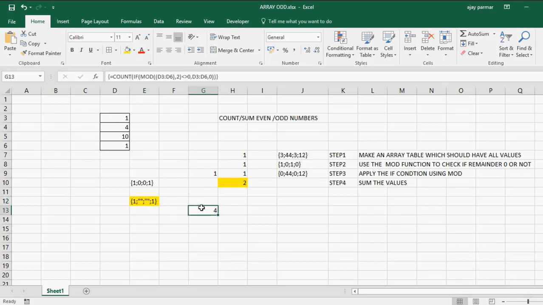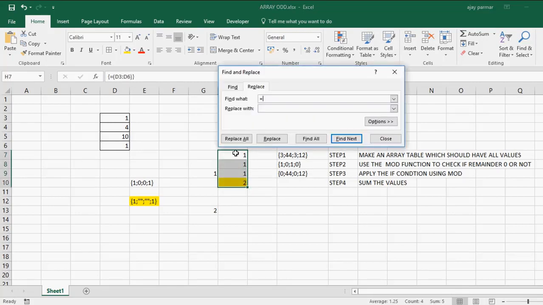So guys, now if you apply the same function, and I change this to space and count it, you'll have your answer. A space cannot be counted. So for the count you use the space, and for the even or the odd you use the 0. Of course, equals to 0 and not equals to will come. So that's how you can use this function.